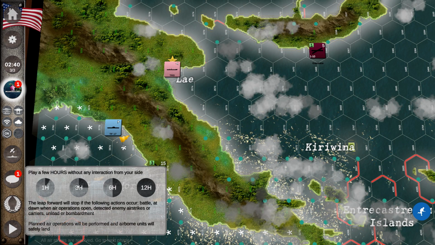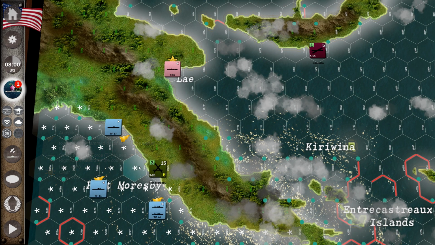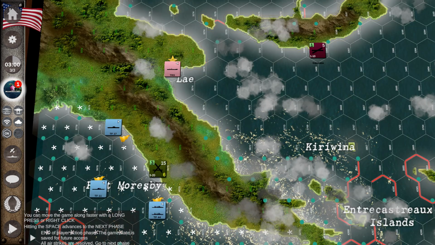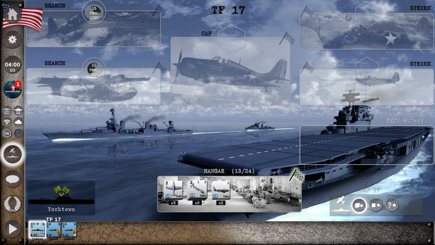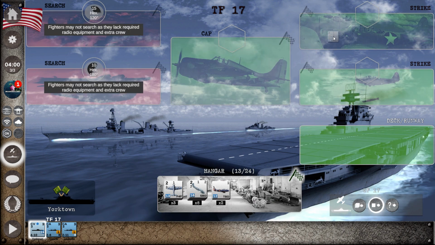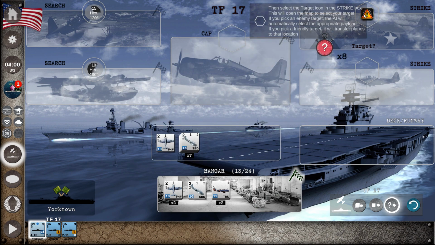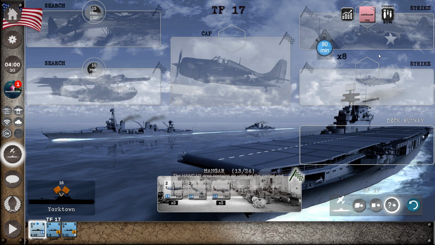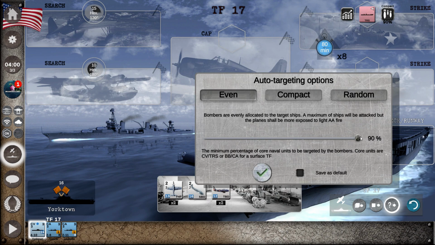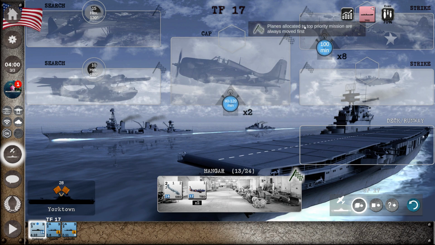Starting to unload at Lae. Is there anything special about this beyond that? Okay, no. Reduce that to like 70 because I think it's one transport. Everyone else is going on CAP. They have priority.